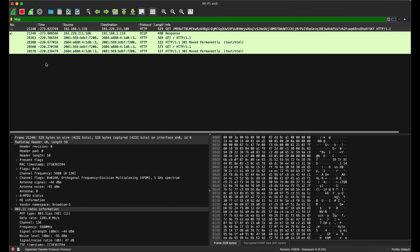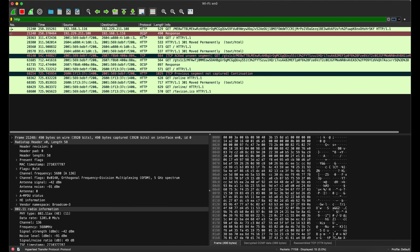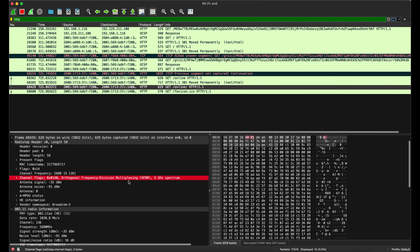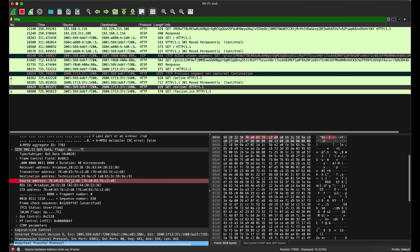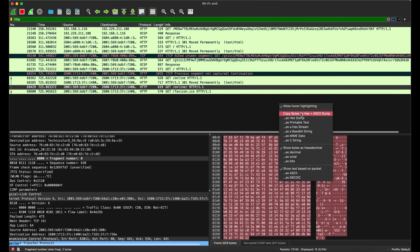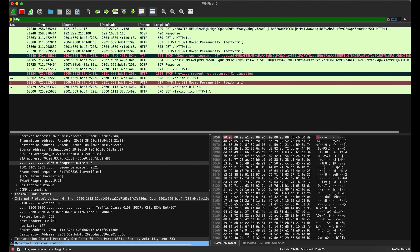Because most websites use HTTPS these days, this is one place where you are sort of thrown a bone, but there's a problem with that, which is DNS — although this is changing — is unencrypted. So even if you can't see the contents of every website and everything being sent, what you are able to see is the name of every website, the domain name, and you could get a good idea. If your victim connects to a personal site, you might learn a bit more. There's also the possibility that your victim will end up connecting to an HTTP site, which could lead to additional information being available to the sniffer, including the entire contents of the site and any information sent to it.